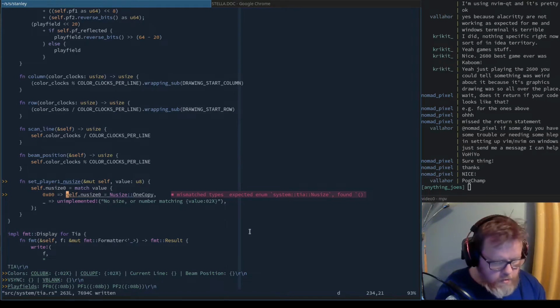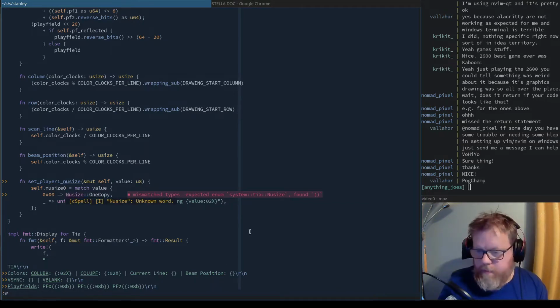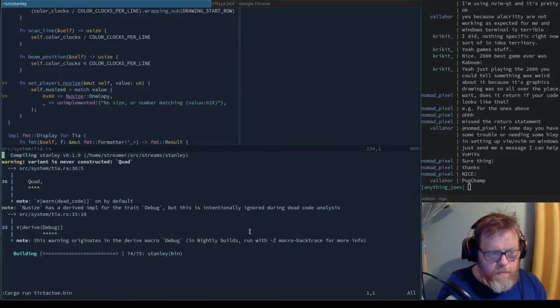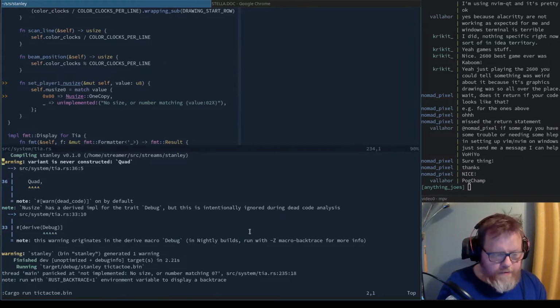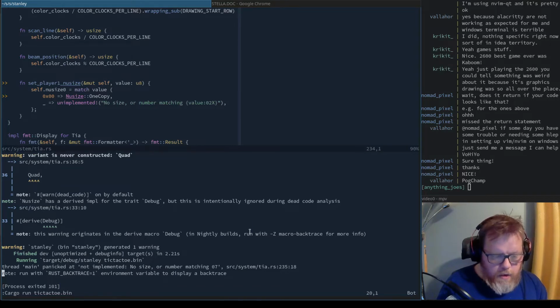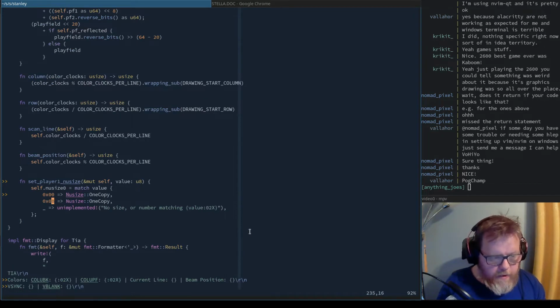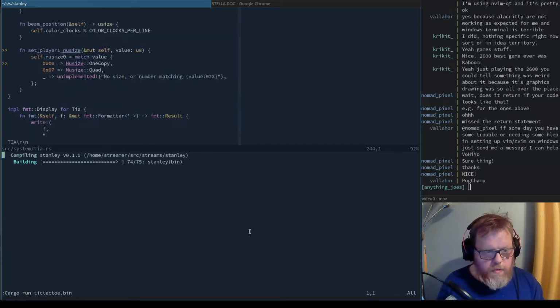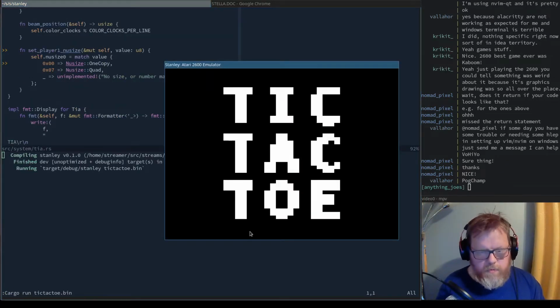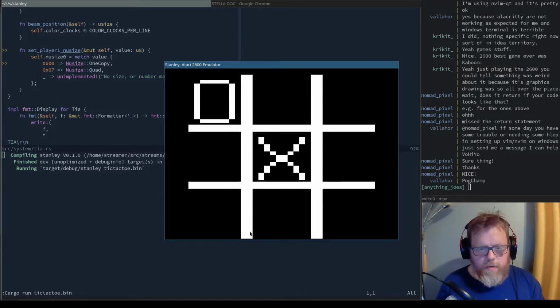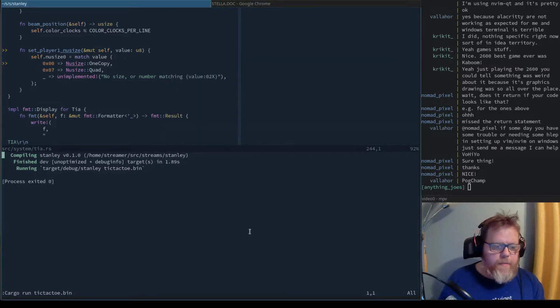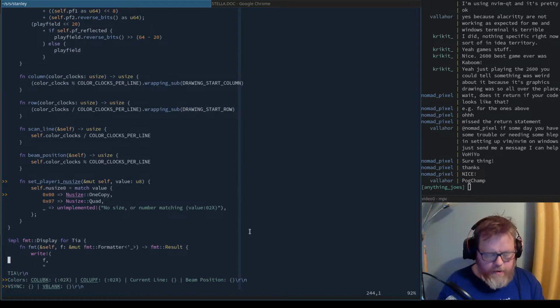Oh, I'm doing that already. Awesome. Variant's never constructed. Not implemented. No size or number matching 0, 7. That's exactly what I expected. So for 7, we're going to do quad. And then we still don't have our cursor, so we're still missing a piece of this, which is expected.